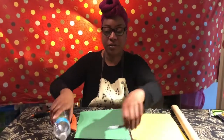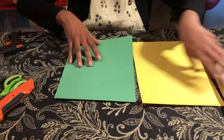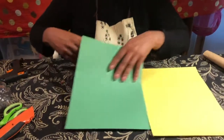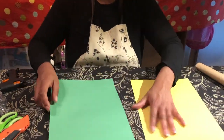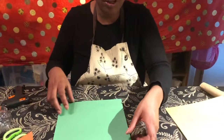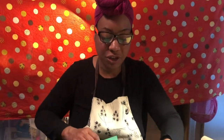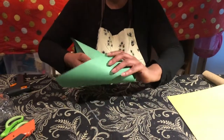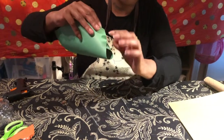First things first, we're gonna use our two sheets of paper. Y'all remember this? The one I cut. Anyhow, you're gonna take your two sheets of paper and I wanna create a cone. When I create a cone with a rectangular piece of paper, it's gonna be a slit open. I'm gonna show you what I mean. I'm just gonna create a cone like this, leaving a little hole open.